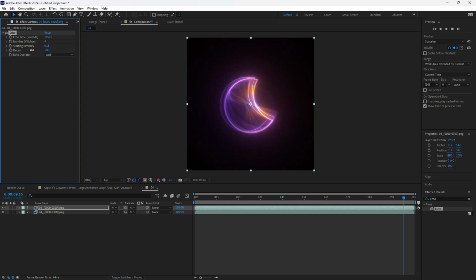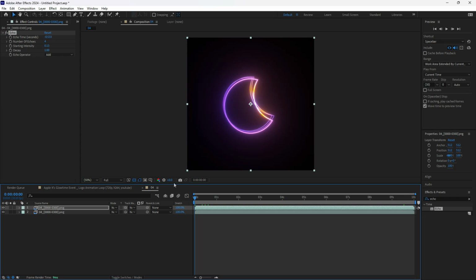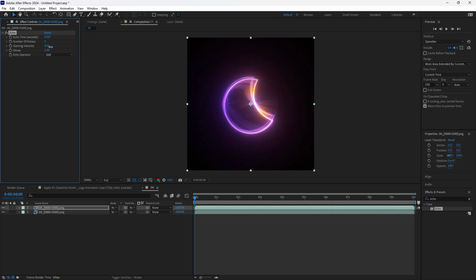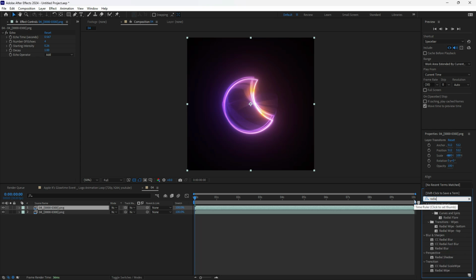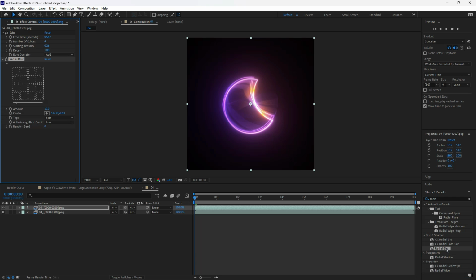Intensity should be very low. Oh, I have to go to the start, then play something like this. Yeah, so now if I play, many things are happening. And also on this top one I'm going to apply Radial Blur as well, so you can see it automatically gets blurred.